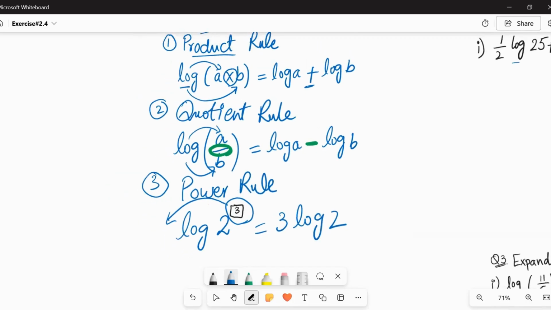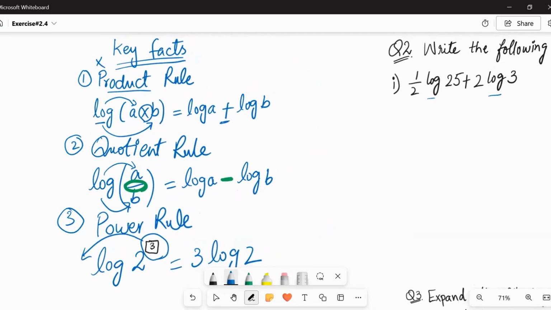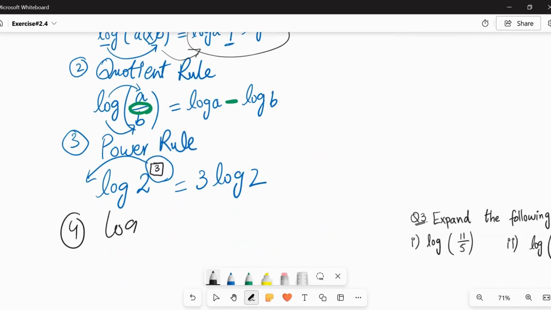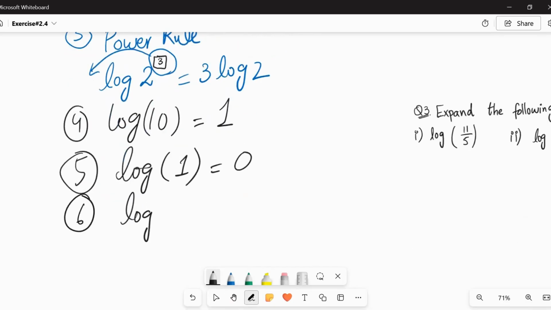So these are basically the three main properties which you will use to solve the questions of 2.4 today. So अब आपने बस इसको याद रखना है. अगर आपके पास लेफ्ट हैंड साइड गिवन होगी तो आपने उसको राइट हैंड साइड में कन्वर्ट करना होगा. अगर राइट हैंड साइड गिवन होगी तो लेफ्ट हैंड साइड में आपने कन्वर्ट करना होगा. ओके, एंड बोथ वेज. And also you must remember that if you take the log of 10, it will always be equal to 1. Okay, and the fifth fact would be if you take the log of 1, then it will be 0. And if we have a log with some base and value, if the base and the value are the same, then the value will always be 1.